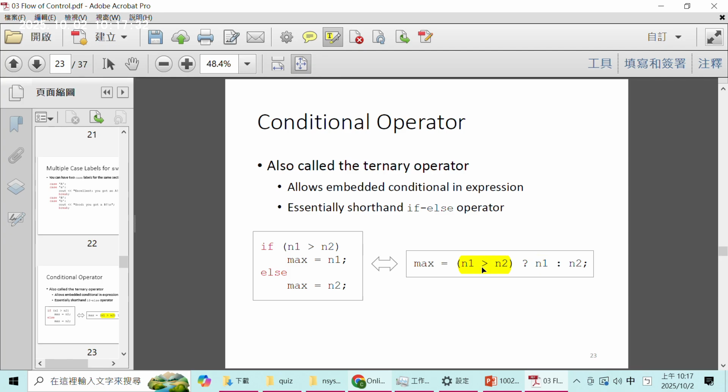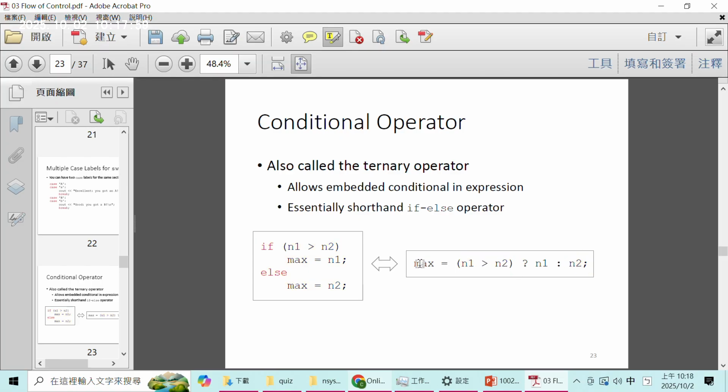However, if the Boolean expression is false, then this operator will return the third input. So n2 will be assigned to max if the Boolean expression is false. And this is equivalent to the if-else statement. So this is just a shorthand notation.